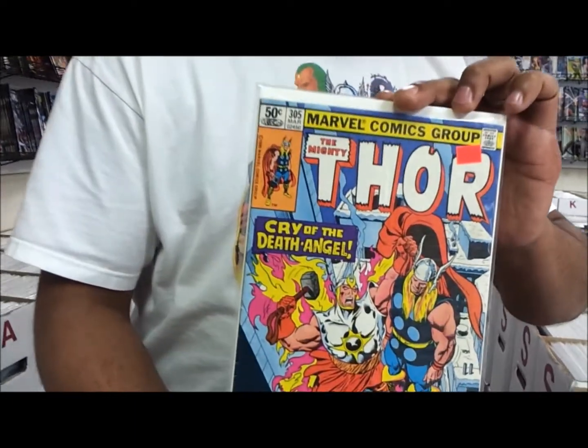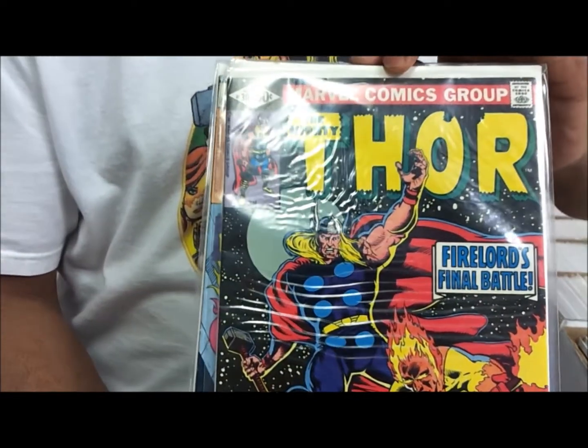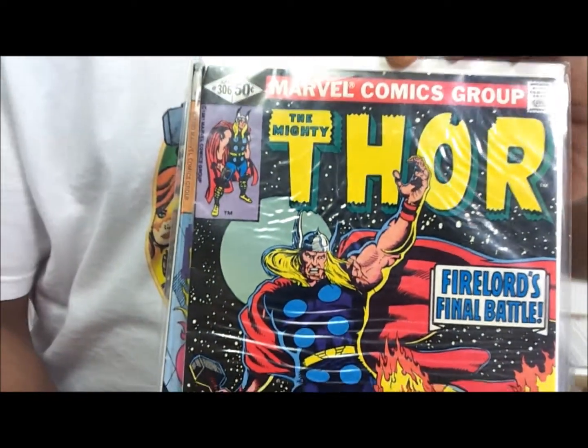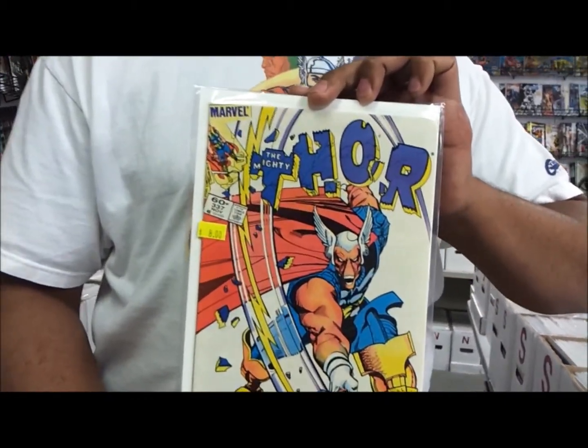That didn't happen. What did happen was Thor continued to mix it up with heralds of Galactus like Airwalker and Fire-Lord. Again, Thor was such a powerhouse character that it was a lot of fun to throw Thor into situations where he would fight other powerhouses in the Marvel Universe, Heralds of Galactus, the Hulk, and a couple of times even his fellow Avengers like Iron Man. In the 1980s, writer-artist Walt Simonson took over the book and introduced us to Beta Ray Bill.